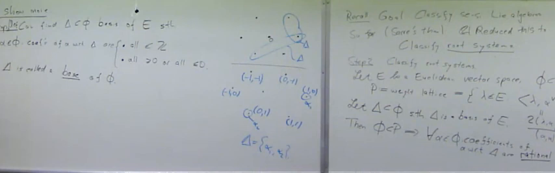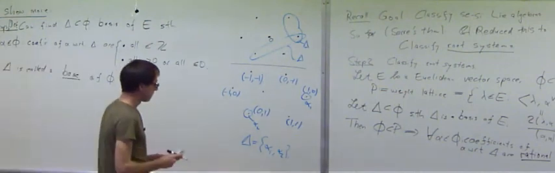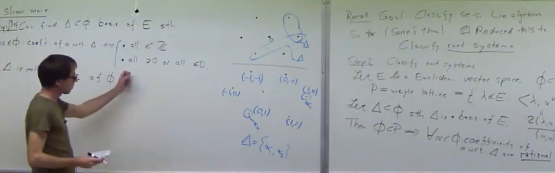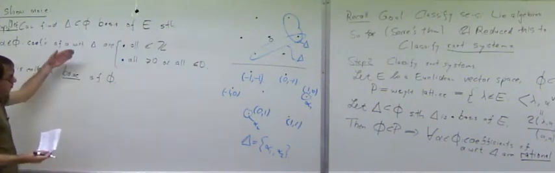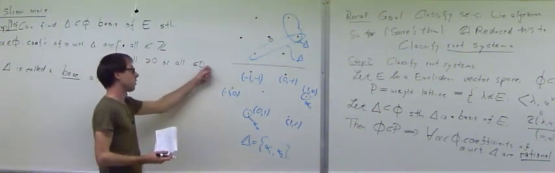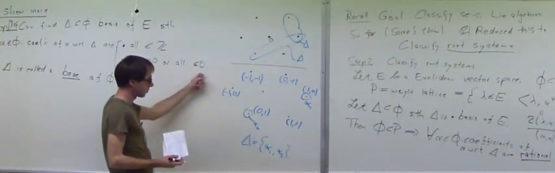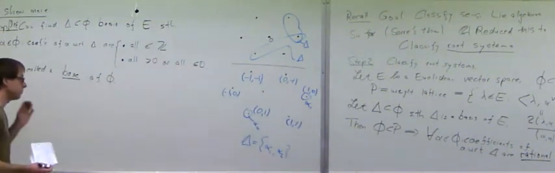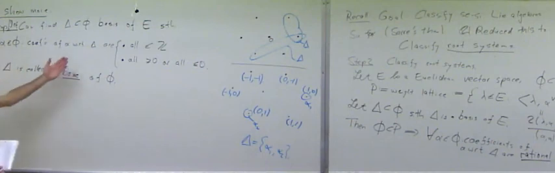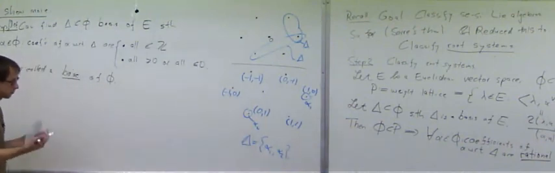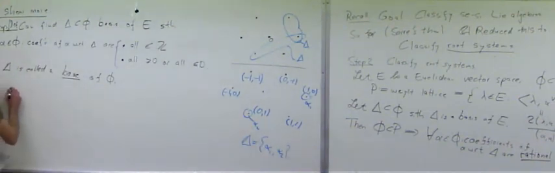Yeah, let me comment on the proof. Of course, also only a sketch of proof. So the idea is that there will be positive and negative roots after I found delta. Namely, the positive ones are those where the coefficients are positive, and the negative ones where the coefficients are negative. So here, these would be the positive roots, these would be the negative roots. So in order to find such a set delta, let's first try to decompose our set of roots into positive and negative roots.